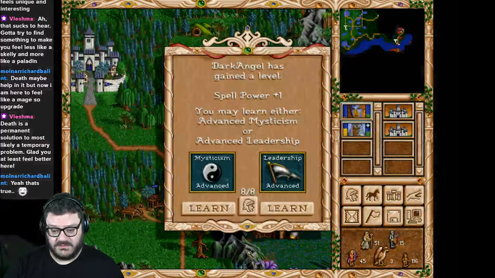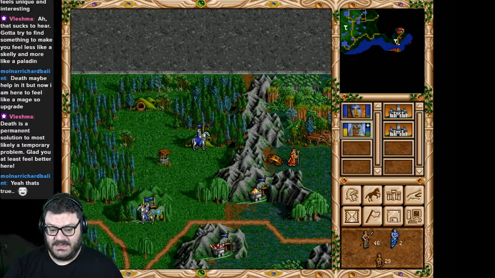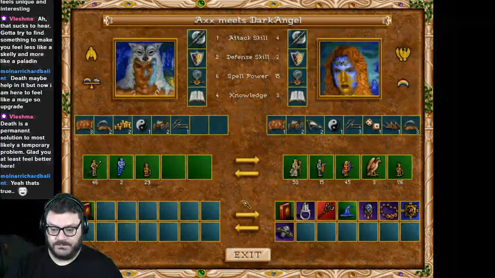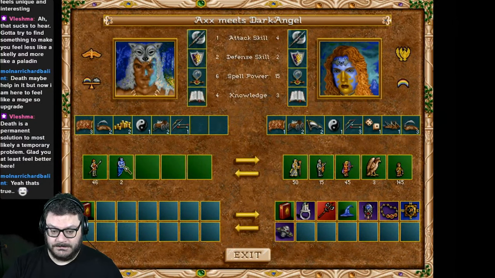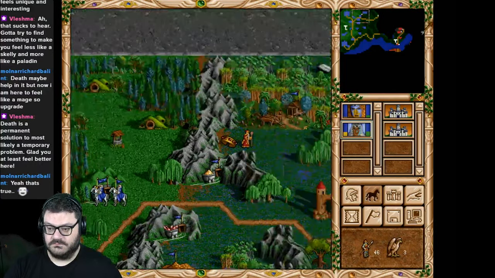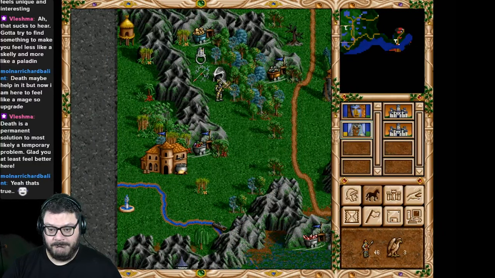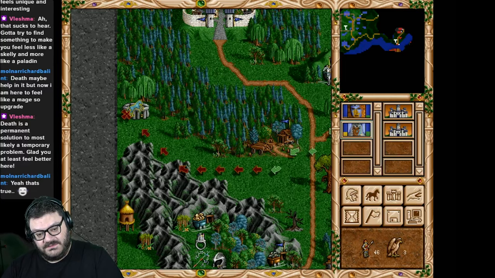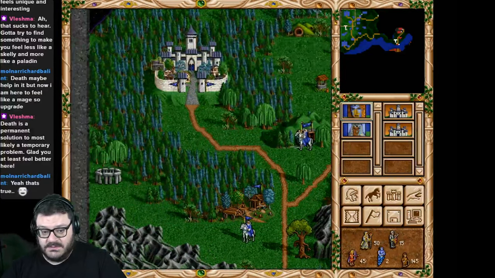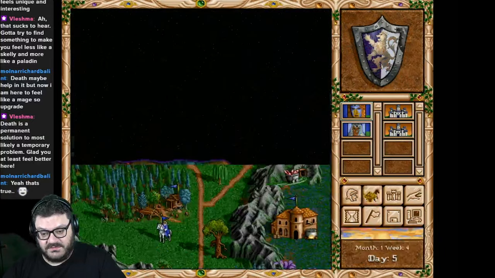After the Magi, not the archers. Okay, interesting. You beat the ghost, you're able to restore the mine to production. Yay! I'm going to take the genies for now. You take the wizard's hat. It's now a pack of titans. Probably could have taken them when it was just several.